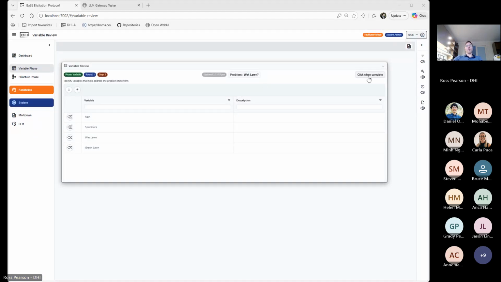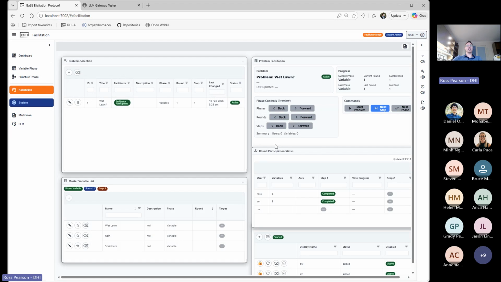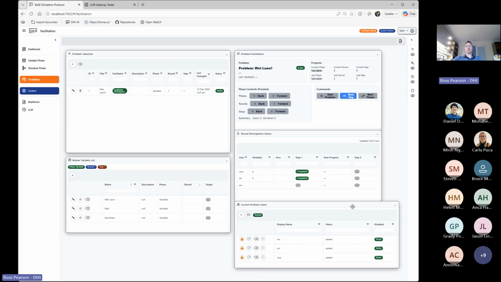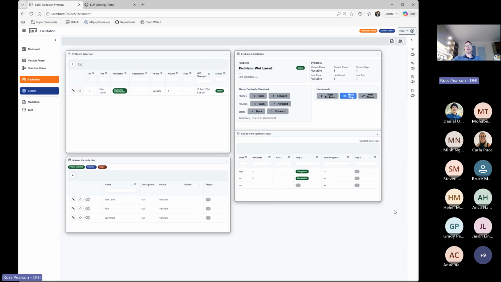Now, each participant has this option to identify when they think they're ready and they're finished, so they can click I'm ready to continue. And so I'll do that with both the facilitator and the other participant. I'm going to jump back to this facilitator view. So as a facilitator, I'm going back to control my actual elicitation process now. I'm going to have a little look at what's going on here. So I don't need to worry about my problem users anymore because I've already created those. I'm going to just minimize that for the rest of the problem.